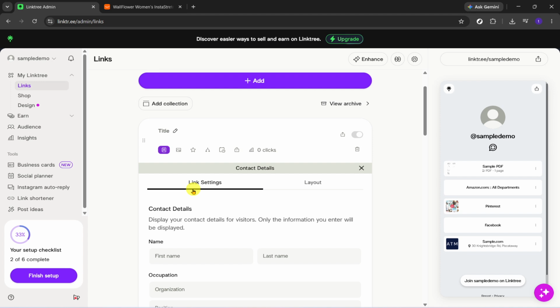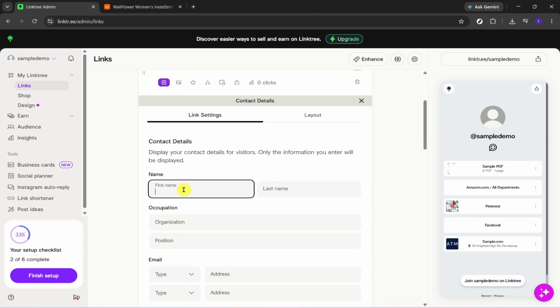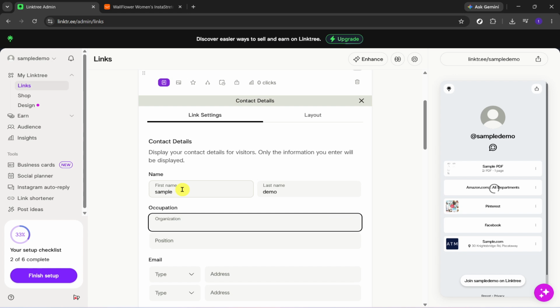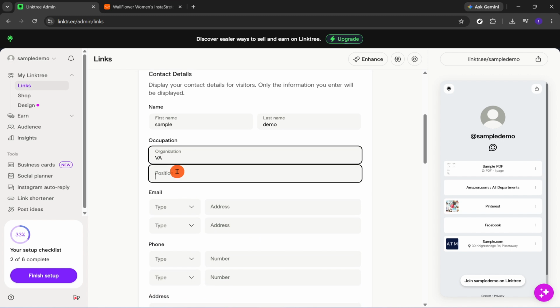Linktree page. Now enter a sample name in the appropriate field. If you're just testing things out, using placeholder information is a good idea before switching to your final details later. Make sure the text is clear and spelled correctly, since this contributes to how professional your page appears to visitors. Then, enter a sample occupation and continue following the on-screen procedure.